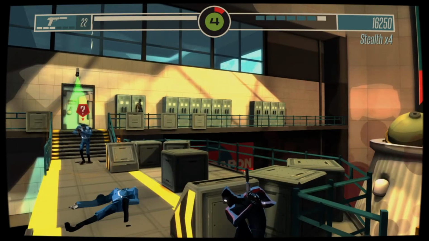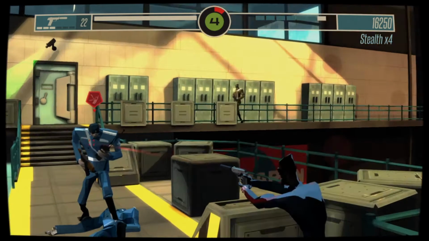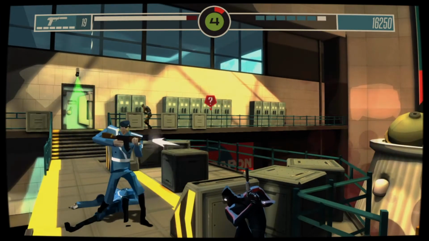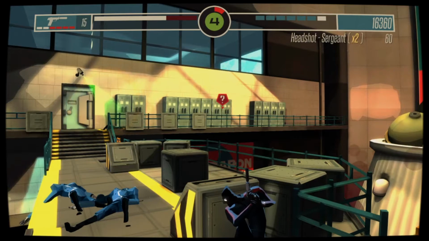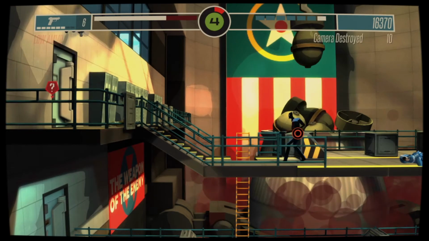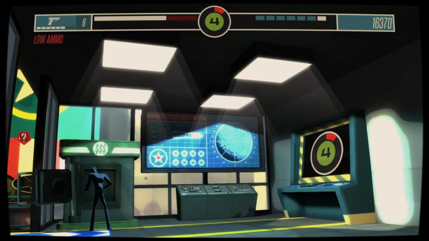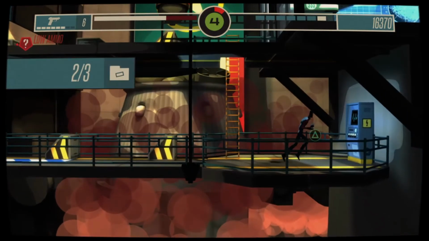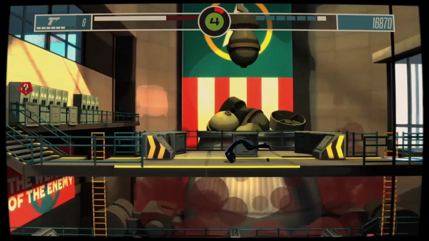There's someone around here. Come on, come all the way over. A little closer. Well. There he is! Okay, well, that's unfortunate, but that's okay. We have some extra intel, or some extra money, rather. One of the dossiers. Come down here to get this plan. Okay, we got 3 out of 4. So now we just need one more.